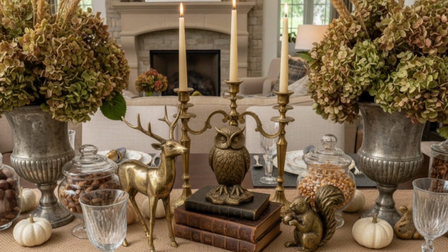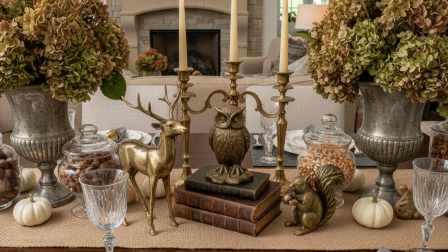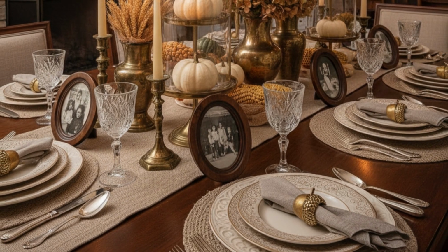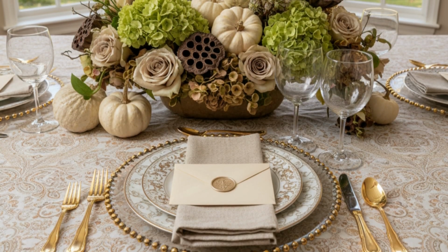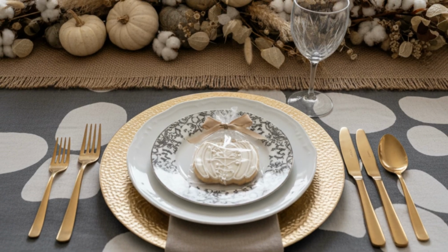Interesting vintage or antique Thanksgiving decor placed throughout your tablescape is a nice touch that people remember. Some personalized touches to consider adding to your tablescape are small framed family photos, thank you notes or notes of gratitude specifically created for each guest, and a small gift for each guest to take home with them.